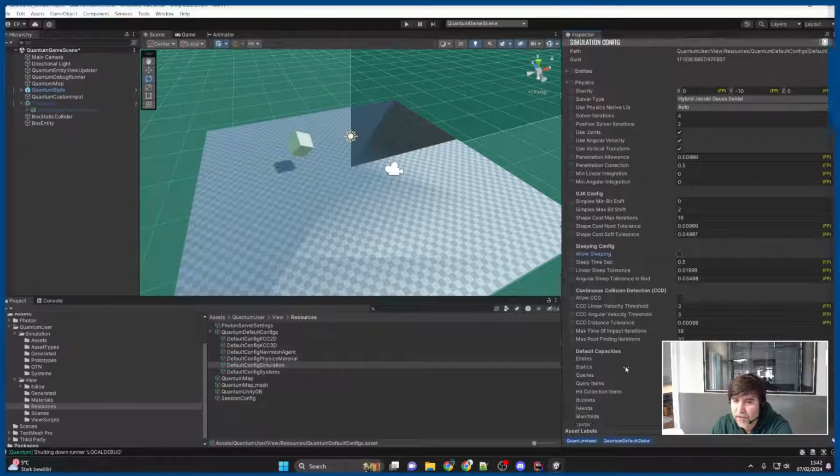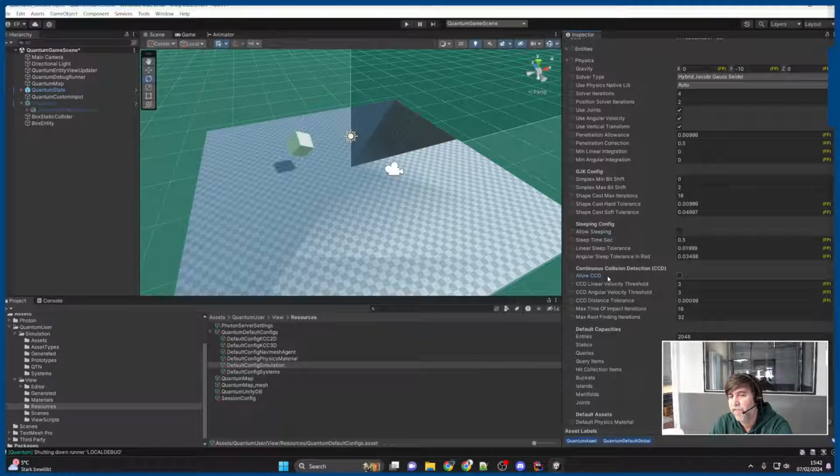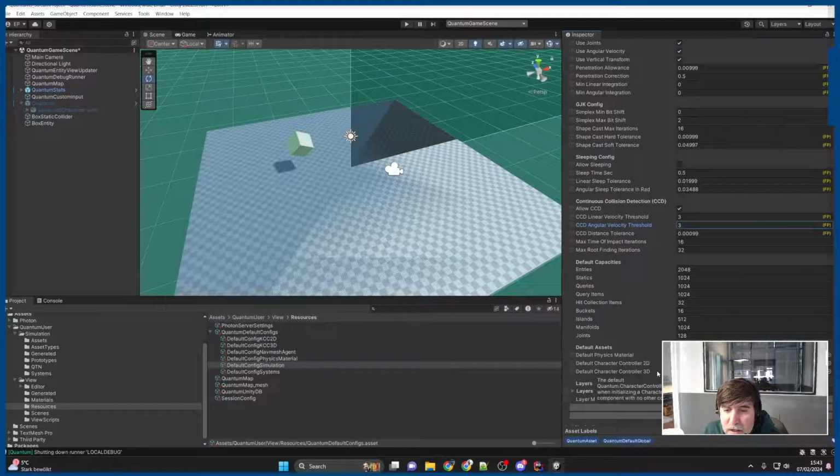It's your choice. And then, for example, by default we do not use continuous collision detection, but it is something you can enable. And then you can define, okay, we're going to start to actually do speculative collision detections when you get to a minimum velocity of this many meters per second, and same for the angular velocity. So you can define all this here. And that's when we start to kick in with continuous collision detection. And a few other things, you set the default parameters. So this is it for configuration.